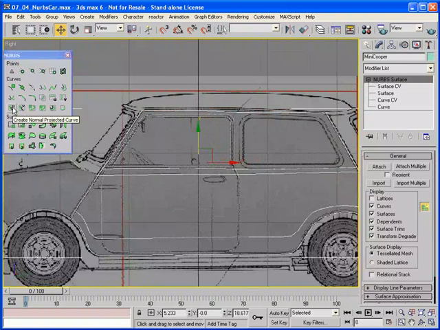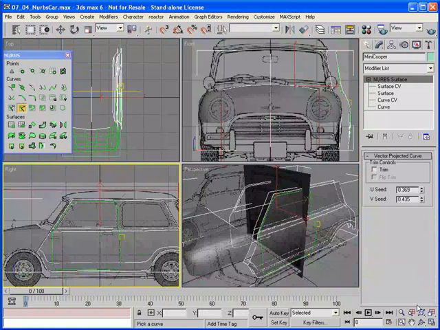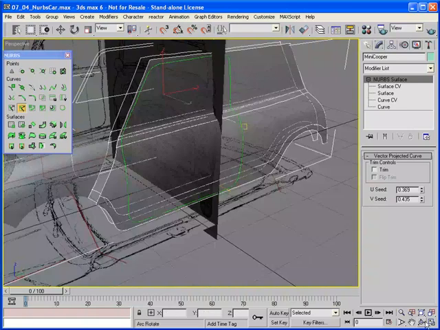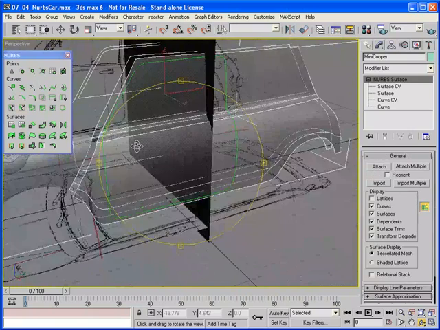How do I do that? I do it by creating a vector projected curve, which means it will project according to the line of sight that you're viewing this car at, which is from the right. So it'll be exactly perpendicular, which is how we want it. So I'm going to select the curve, and then highlight the surface, and then left click again. And if I go into my perspective viewport, I have that curve projected onto that second body panel I created.